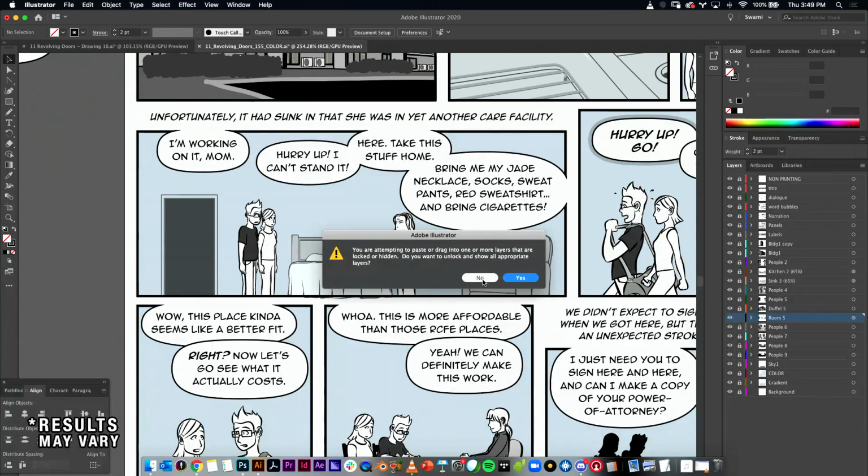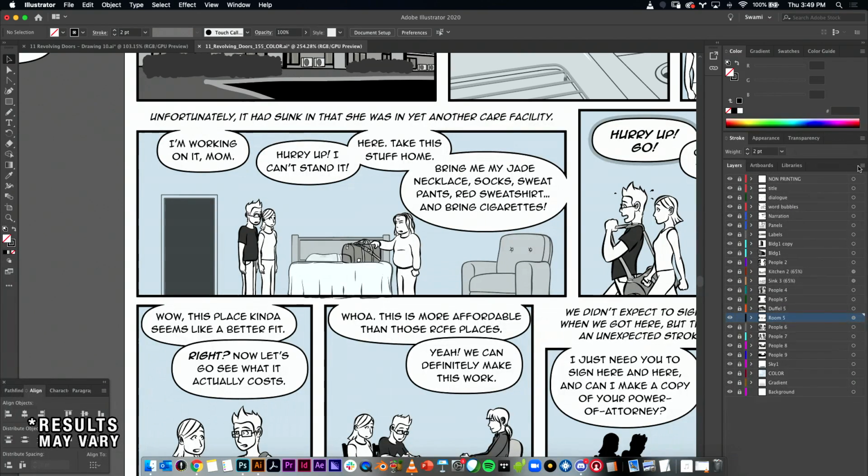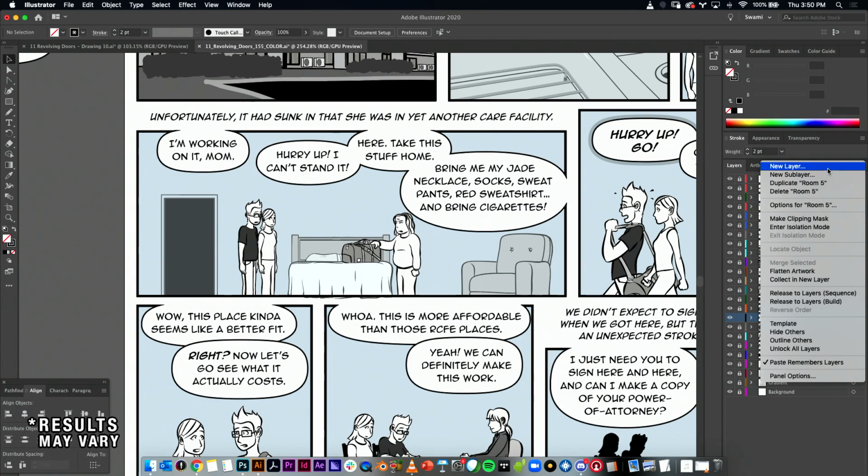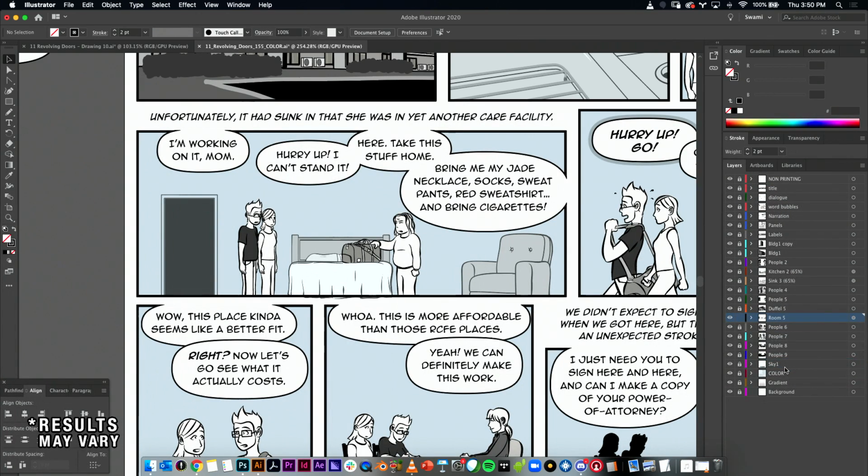That's because I still have Paste Remember Layers selected. So it's trying to paste it back into the panels layer, which I just locked. So let me go up here to this little hamburger button and uncheck Paste Remember Layers. And now if I hit Command V, it will paste into the room layer like I want.